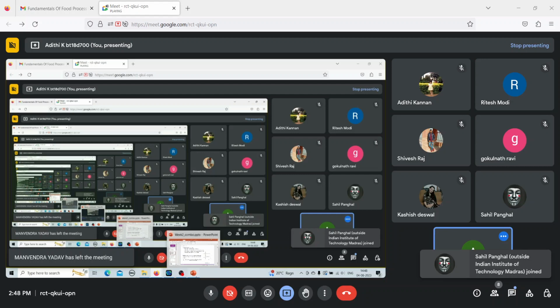Okay, so as I said, to measure the viscoelasticity of a material, you have multiple tests. One was the one that we saw here, that is maintaining a constant stress and finding out what the strain is with respect to time. This is the creep test. So this is one kind of test to find out what the viscoelastic behavior of the fluid is. This is known as the creep test, where stress remains constant.